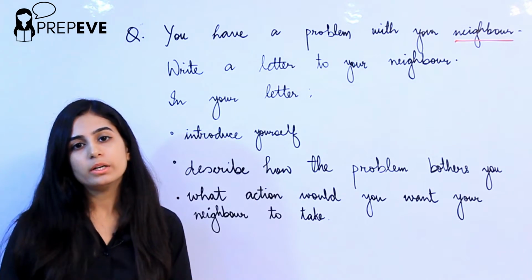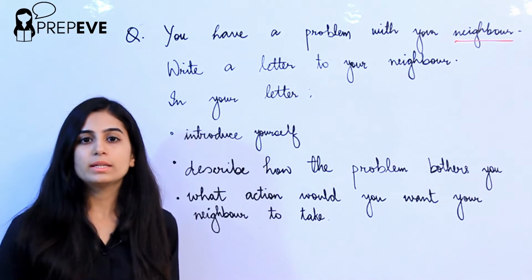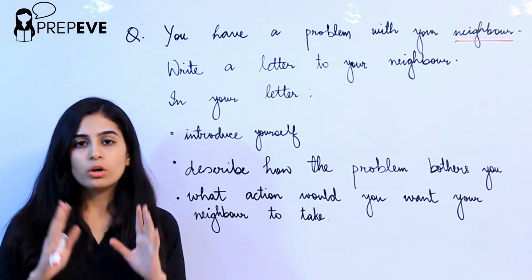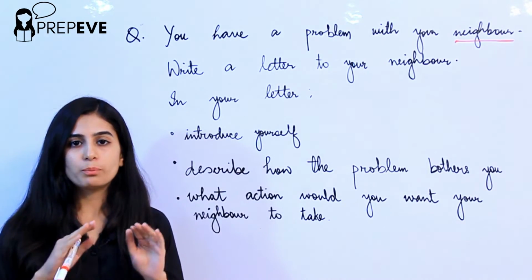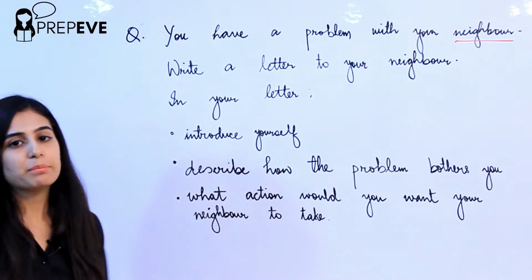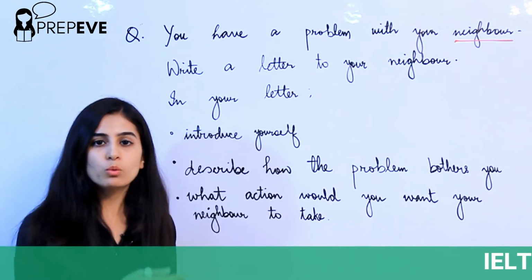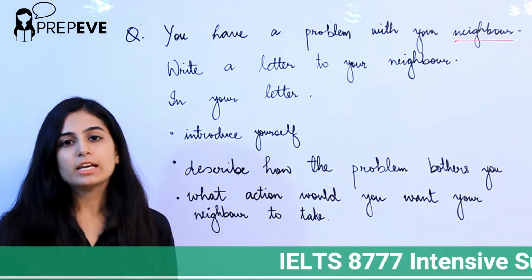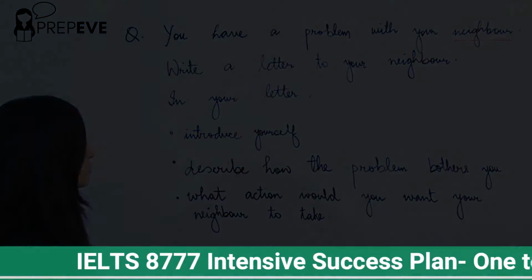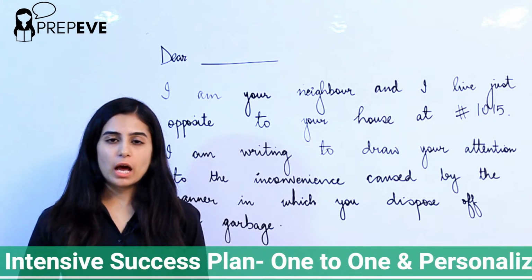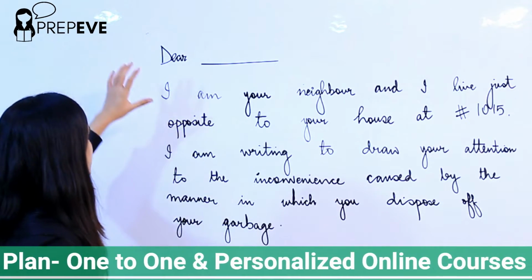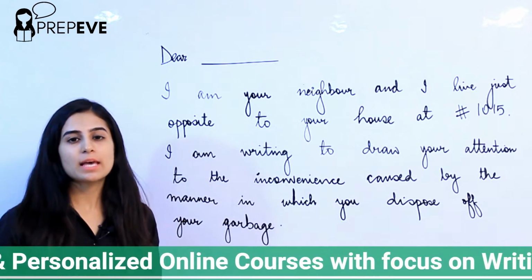Now we look forward to how we can cater to all these points. So as I said in the first lecture, you have to pause here and try to attempt this letter on your own and then move on and analyze what went wrong where. Hope you've completed the letter by now. Let's move on to the opening section of the semi-formal letter.